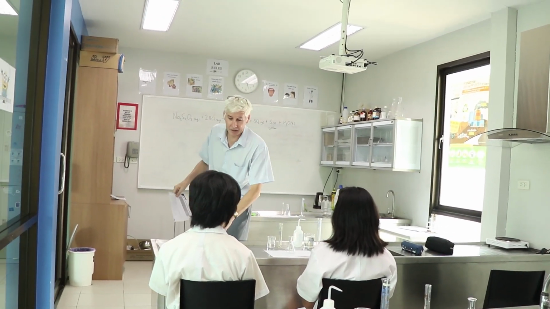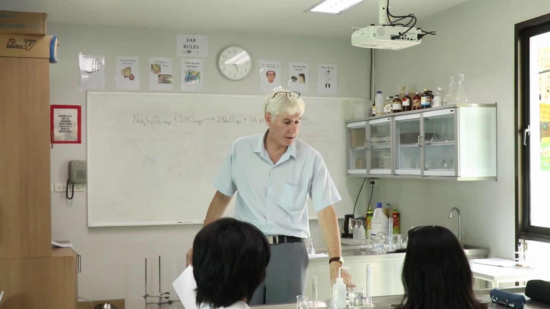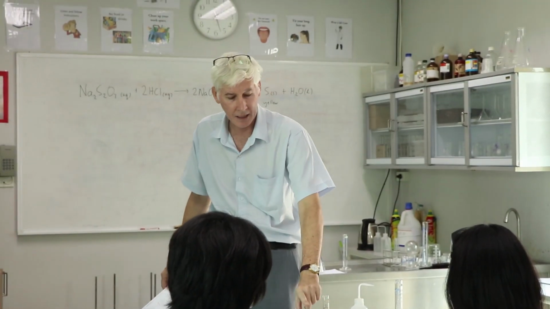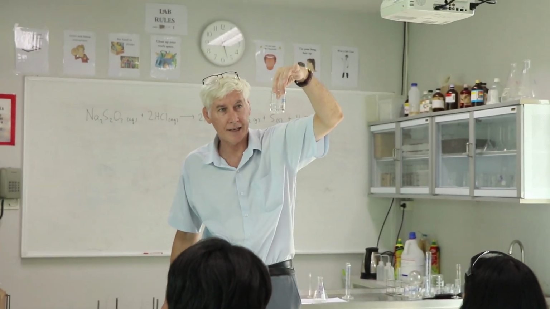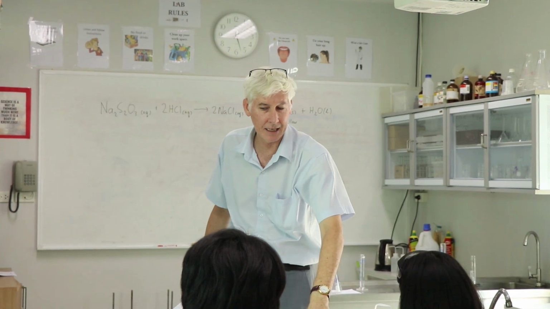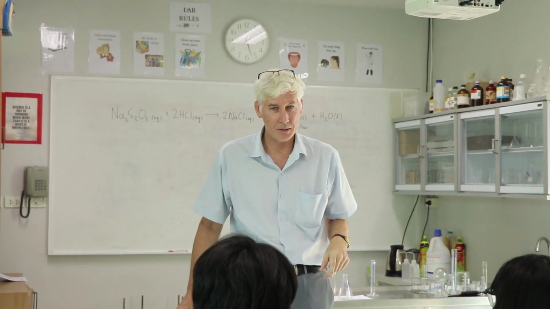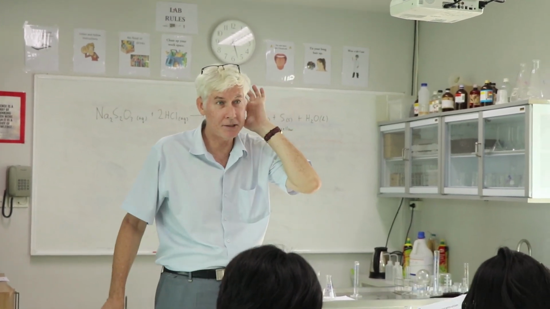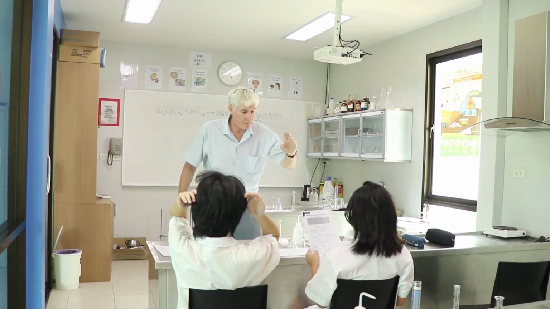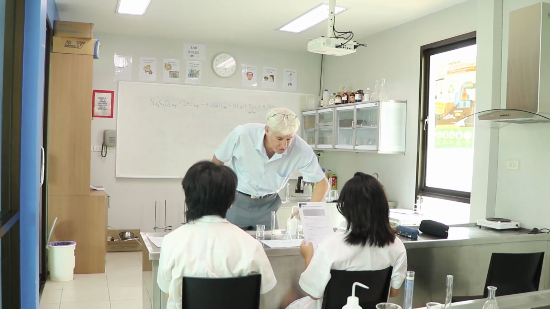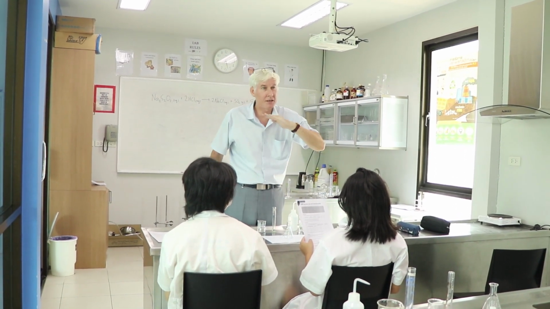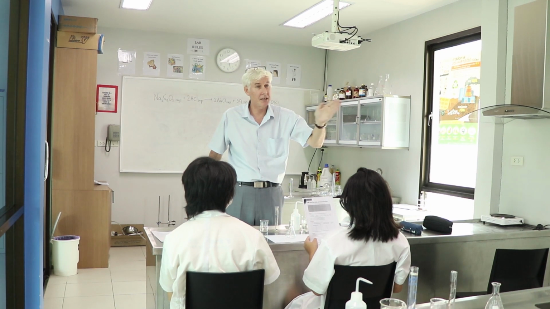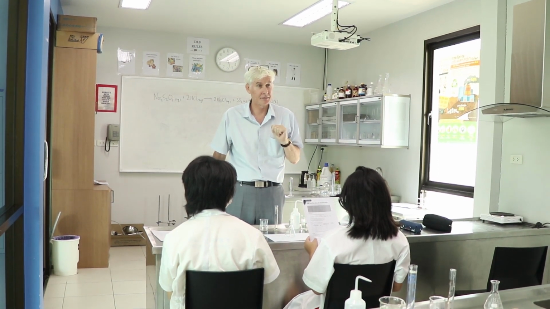Alright, so carefully read. You've got the large beaker already got sodium thiosulfate. The small beaker's got hydrochloric acid. Make sure you wear your safety glasses when you're doing the experiment. Alright, make sure you draw a cross on your piece of paper. And remember, as soon as the reaction starts, someone has to look down it, and as soon as they can't see the cross anymore, tell the person to stop timing.